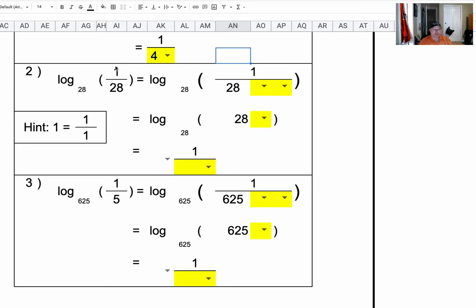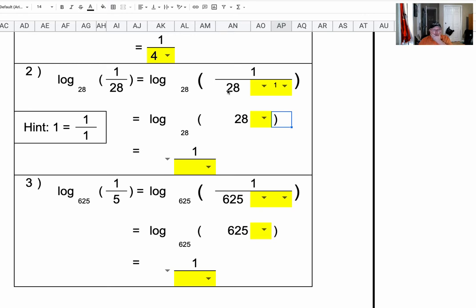So I have to get the bases the same. Well, look at this, the bases are the same. Now because of the spreadsheet, I can't just put a 1 there. I'm going to have to put 1 divided by 1. Notice the space here. I probably should have had a little something here with the divide symbol, but I didn't do that. So to make 1 show up here, I need to show it as 1 divided by 1. You know what I could do is leave that part blank, and I would just have 28 to the 1.